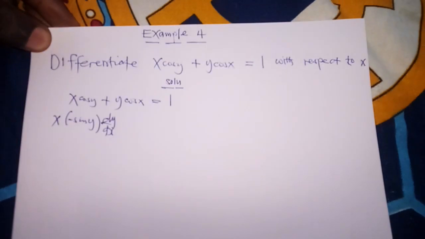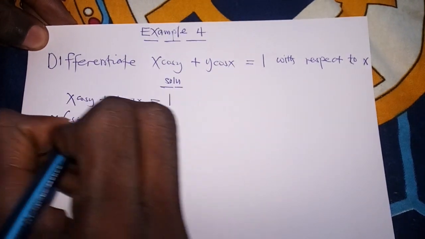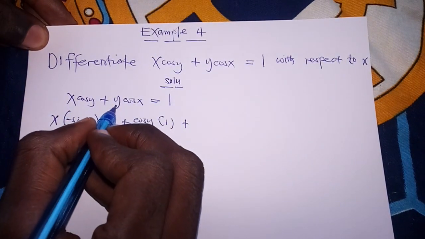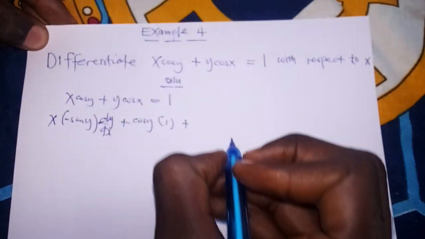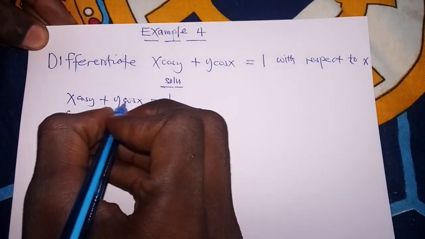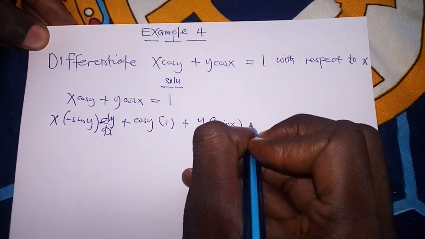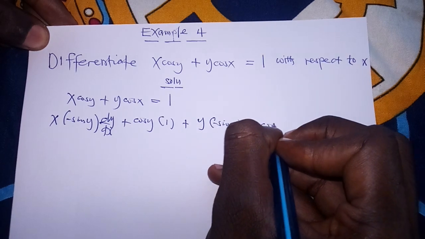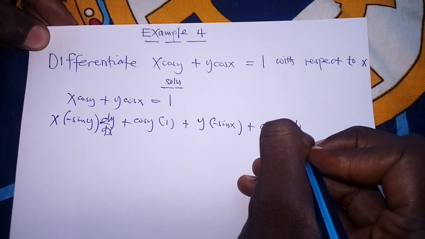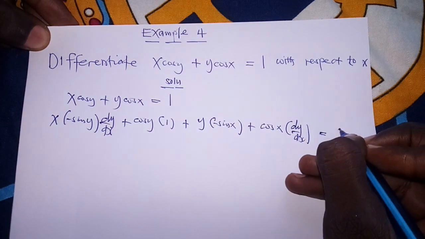Okay. Then we say we hold cos y also constant. Then we differentiate x. Differentiating x, it is just 1, plus the same thing applies to this. Let us hold y constant. Then we differentiate cos x. Differentiating cos x becomes minus sine x. Similarly, let's hold cos x constant. Then we differentiate y, and we know differentiating y becomes dy upon dx. Then everything becomes, this is constant, and we know differentiating a constant, it is 0.